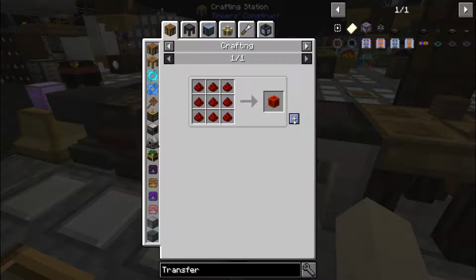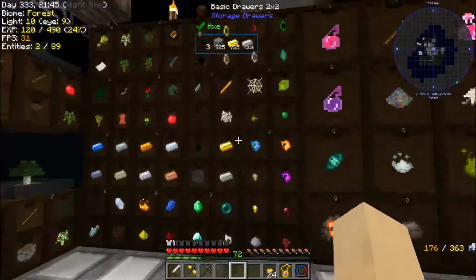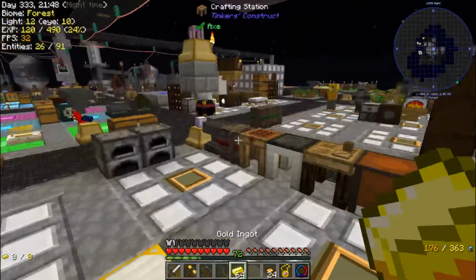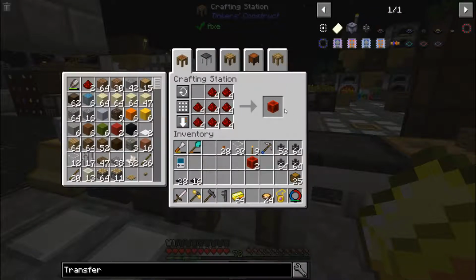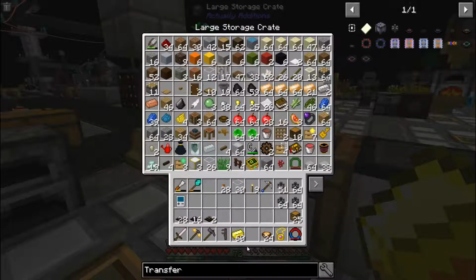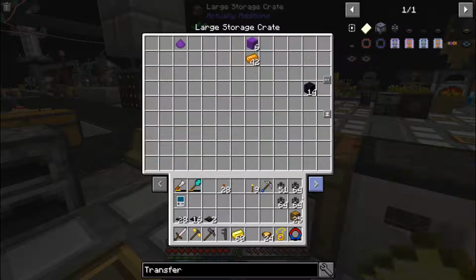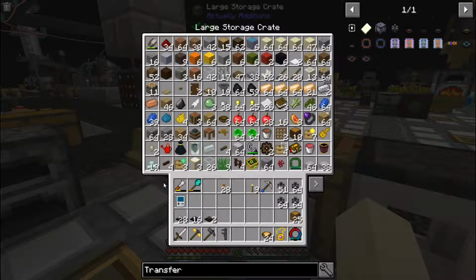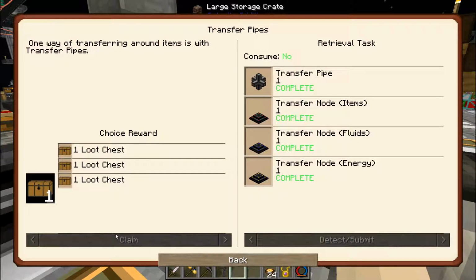And now the transfer node for energy. Ooh, okay, that is more expensive. You know what? I don't think I'm going to use the energy transfer node. I'm not going to say 100% because I don't know what they connect to and I don't know how good they are. I'm going to make at least, wow. Okay, I'm going to make 2 crafts of them and that's it. So everything regarding Extra Utilities is cheap except the energy node. So that should make it 1 quest. So that's a good start.